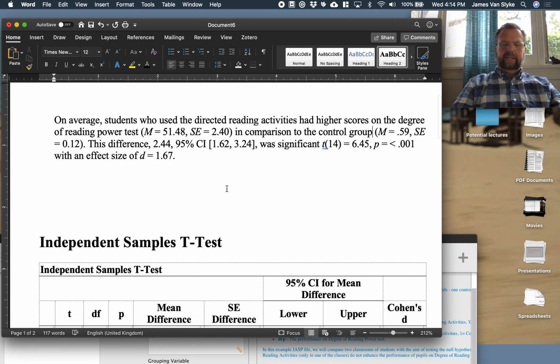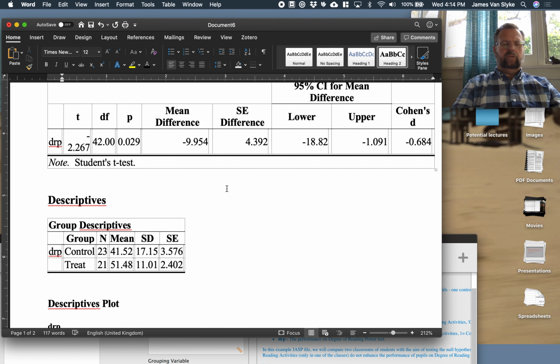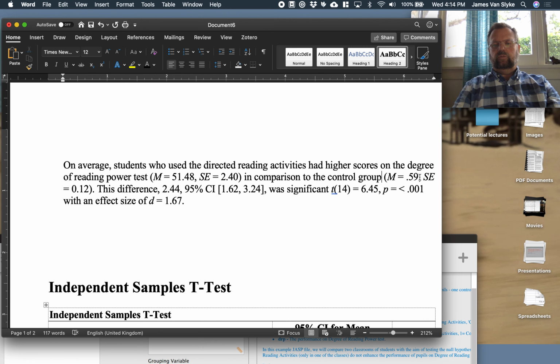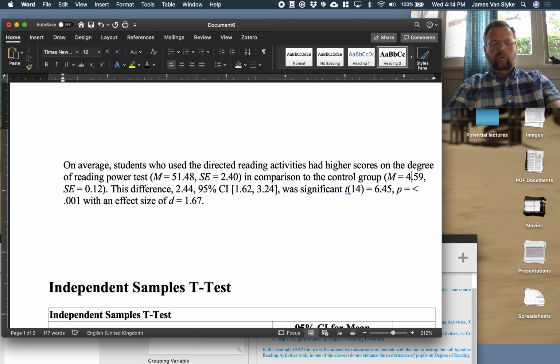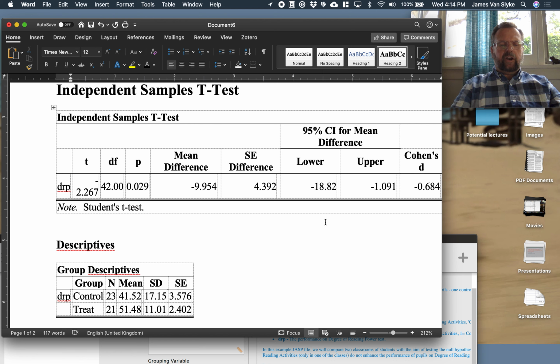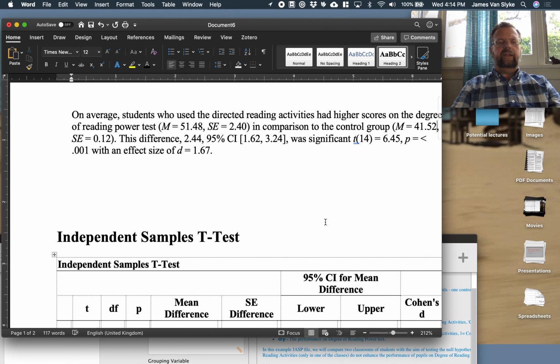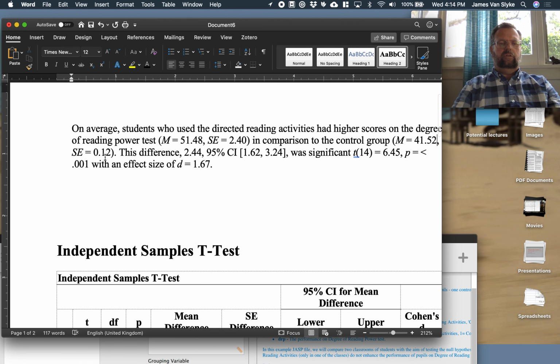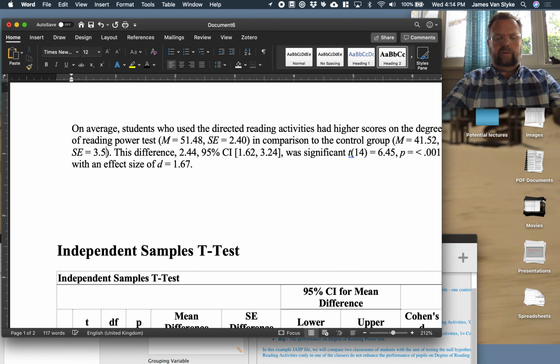So we'll put the mean down for that as well. That mean was 41.52, and the standard error was 3.58.